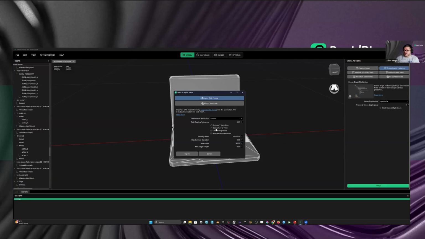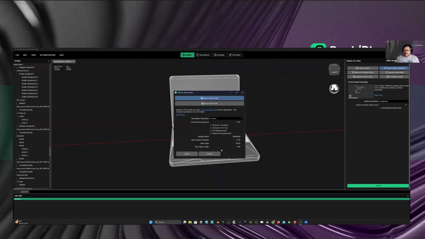And then you can check that if that file is coming from this particular CAD format and exported with the Z-up orientation, for example. We have fixed winding order here, so I can demonstrate that a little bit as well. That is an automatic process, and we can do that at a later stage as well. It's part of the cleanup mesh operation we have in the tool, but you already can do that as a cleanup process on import. And the same is true for removing of occluded parts. So that's also available as a separate function.